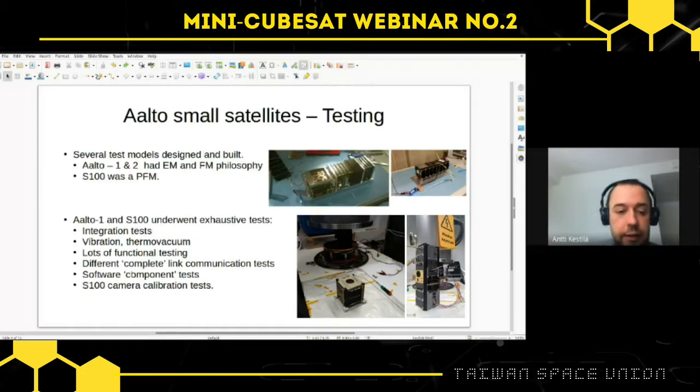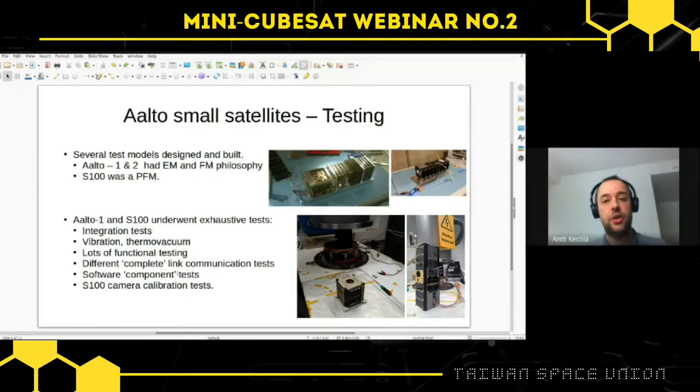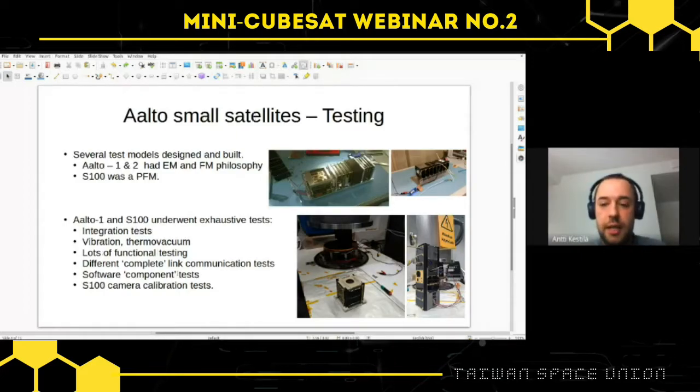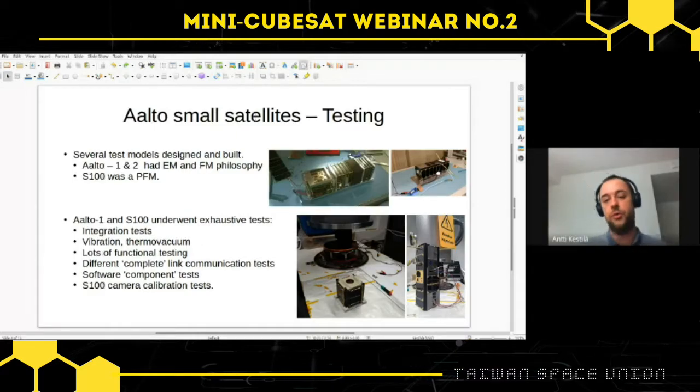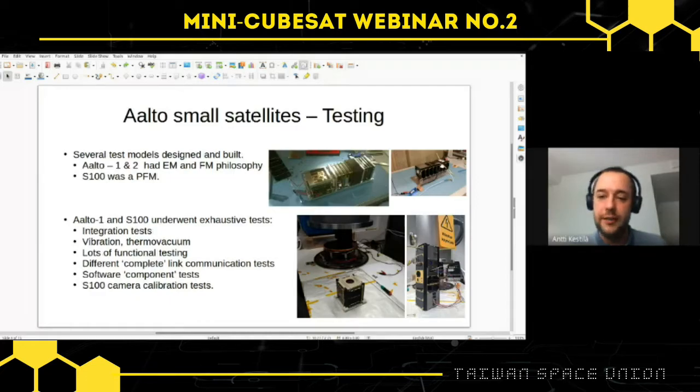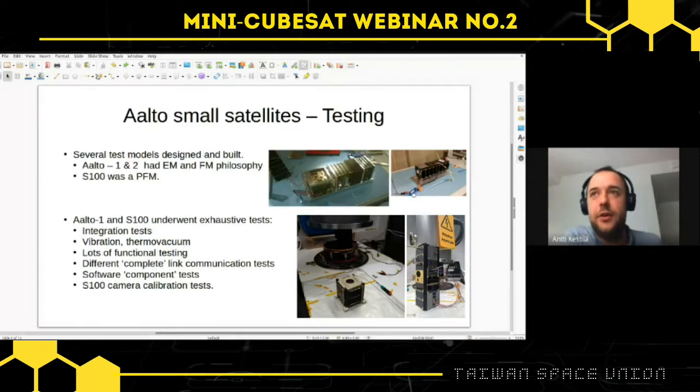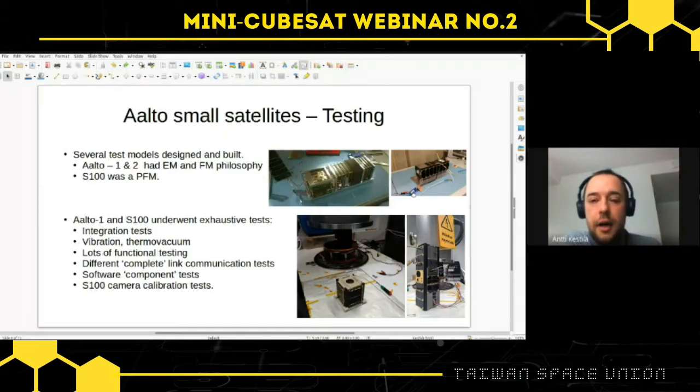Another interesting lesson learned would be the software component tests. What I mean is unit tests and software unit integration tests and so on. But in some cases with Aalto 1, for example, the ADCS was commercially manufactured, bought from a commercial manufacturer. Because the satellite onboard computer was built by us, it had an onboard Linux system, space Linux, if you will, in it.